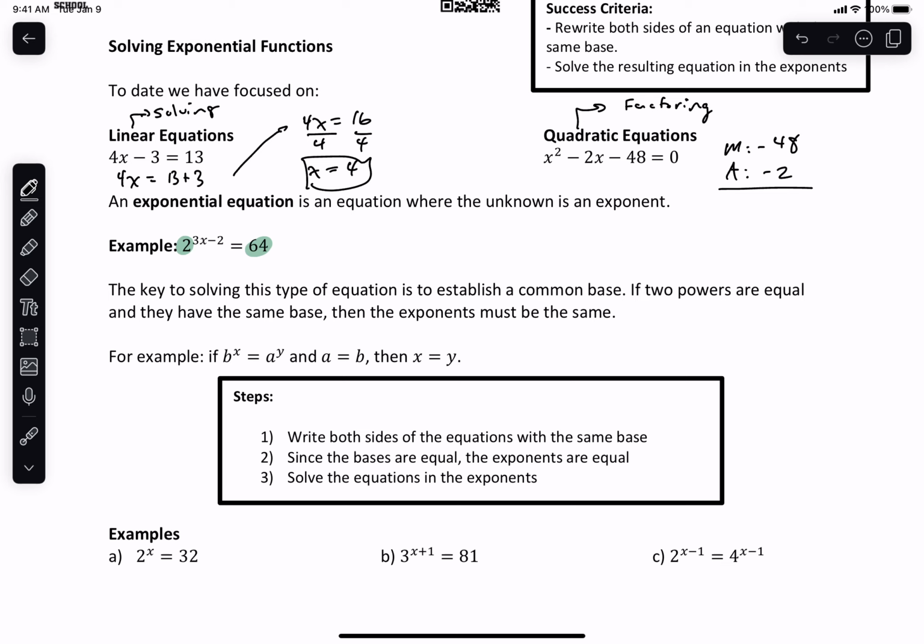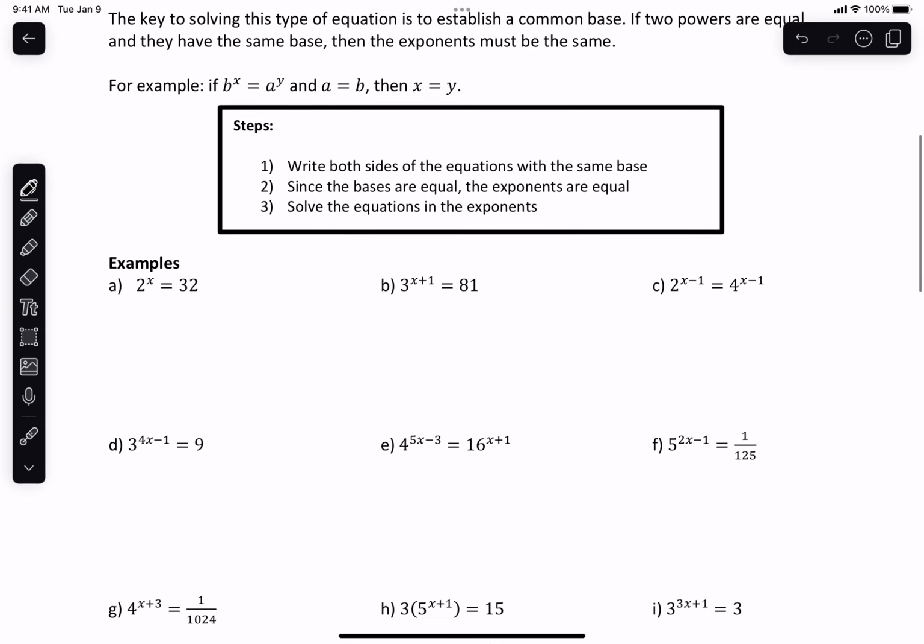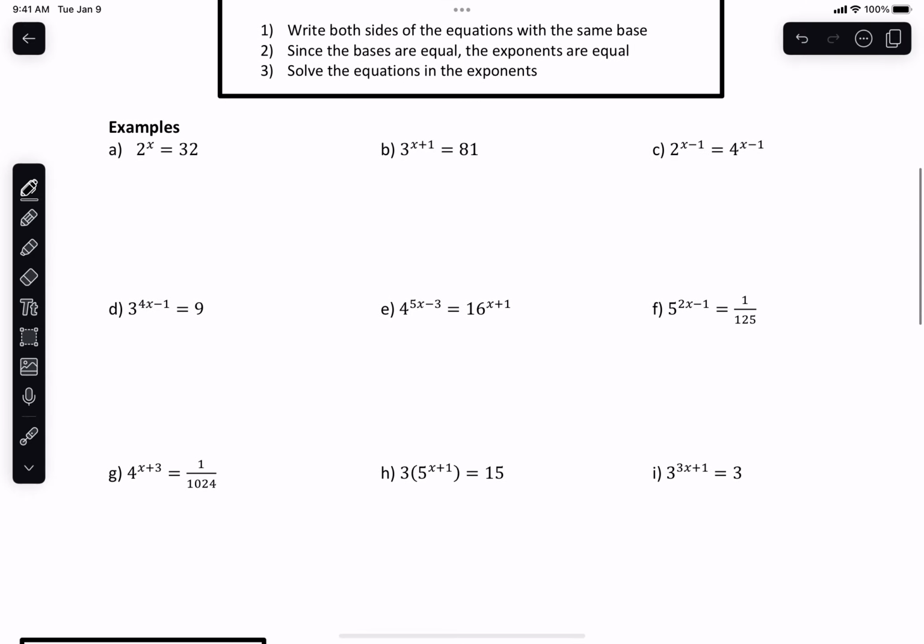Okay, so for instance, let's come down to question A here. I'm looking for 2 to the power of x. What value of x makes 2 to the power of x equal 32? This one you can solve with inspection by looking at it. Robbie's saying 5, but let's see if we can figure out, using the process I'm alluding to with the 3 steps there in the box, how we could figure that out.